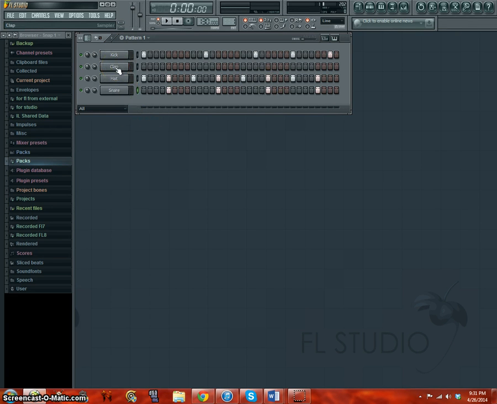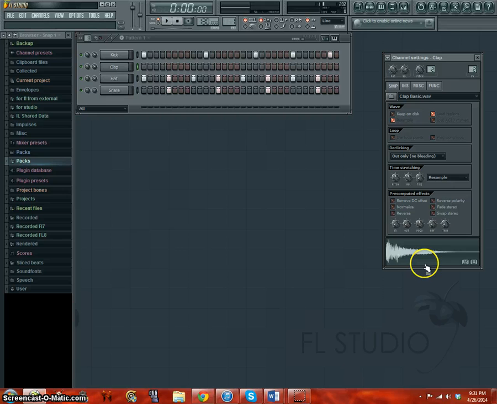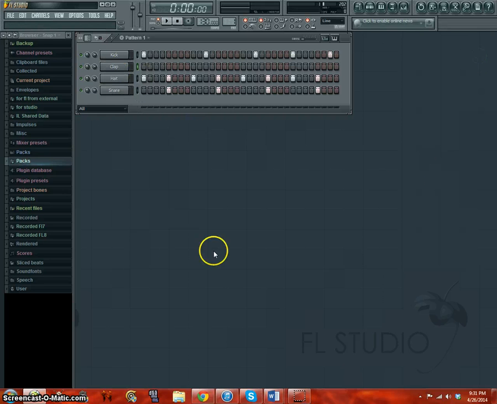I am not a fan of the clap that you start off with in this program, so I am going to add another instrument, and there are a few ways to do that. First, you can add in a sound file. For example, if you wanted to make a remix to a song, you could add in that song and then build around it. If you just want to add in a regular instrument, you can do that too.